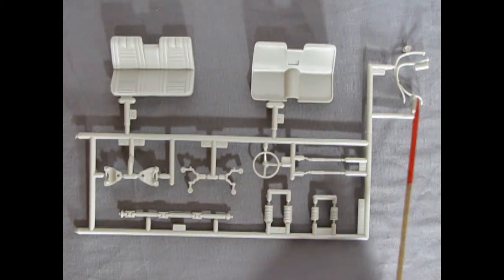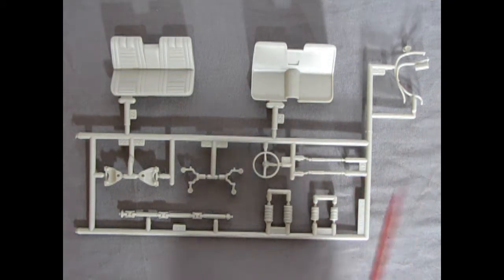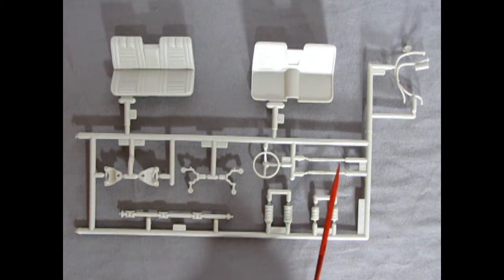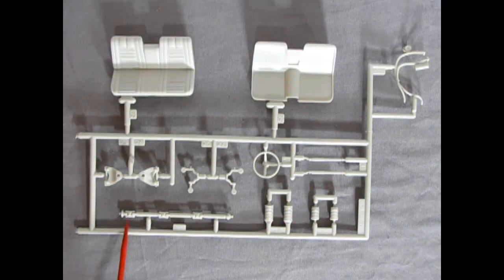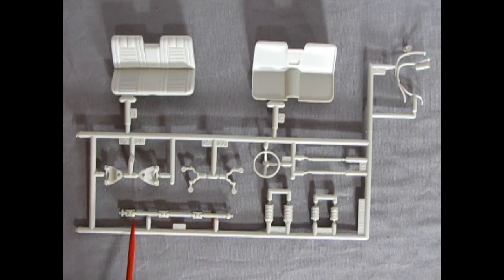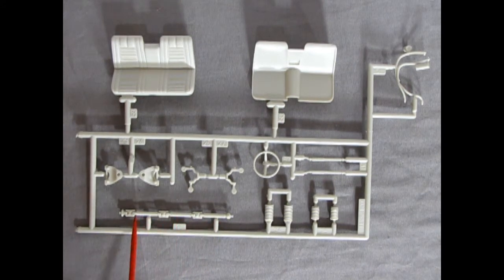And then we've got our radiator hoses. Actually, our heater hoses, pardon me. We've got our shock absorbers here and our front and rear springs. We have this multi-linked rear differential. Drive shaft. A multi-linked drive shaft. Look at this. 1, 2, 3 sections with the little end here. Then our A-arms and our spindles.